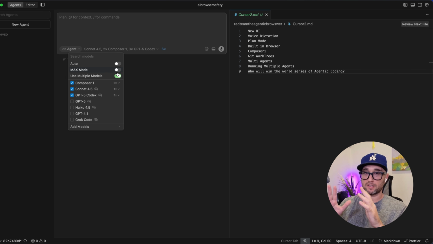So if money's not an issue for you, this could be a really cool feature. But if you're trying to save money, and you're probably also paying for Claude Code, and you're also paying for Codex, this makes Cursor way more expensive. Now let's say money's not an issue. Let's talk about the actual practicality of running even 3 models simultaneously on a single prompt.